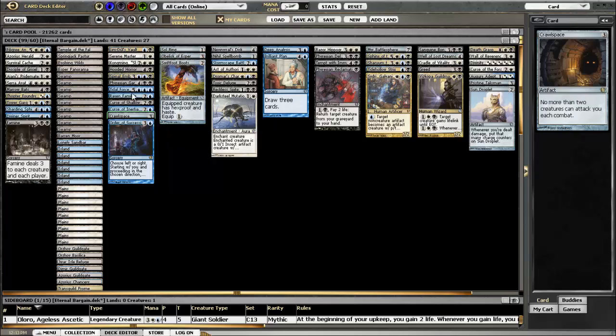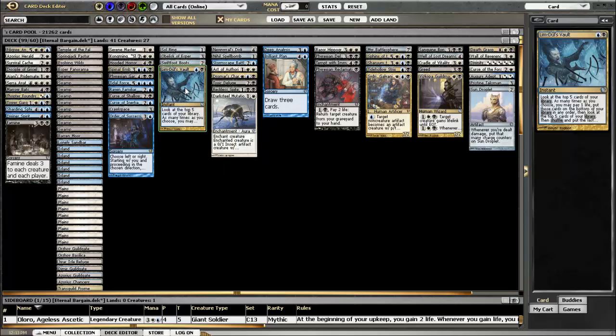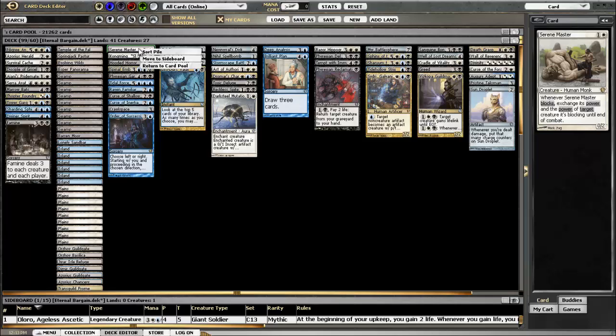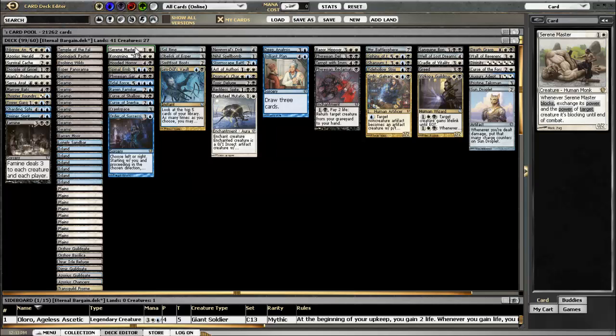All right, this is my catch-all goofy pile. Let's start at the top here. Library of Leng is a keep because you can set up your draws. It's just a good card. It's a little bit like tutoring. You're going to want, if you can, to fit in a Demonic Tutor or 2, one or 2 more tutors. Serene Master, although I love the flavor of this card, is not good unless you're really trying to do pillow fort type stuff. So I would yank him.